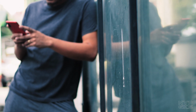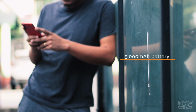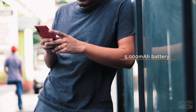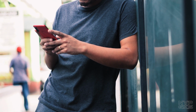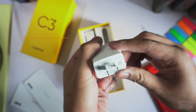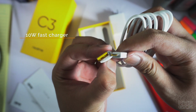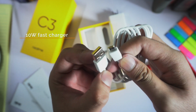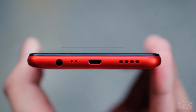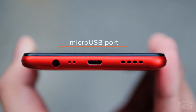Alongside the bigger display, Realme also amped up the battery to 5000 mAh from the 4000 mAh of the Realme C2. This is also one of the reasons why this device feels a bit large and thick. To make up for the large battery, the Realme C3 comes with a 10-watt charger. It may not be the fastest charger around, but it is still a welcome addition for a low-end device like this. On the downside, it still uses a micro USB port instead of the newer Type-C standard.